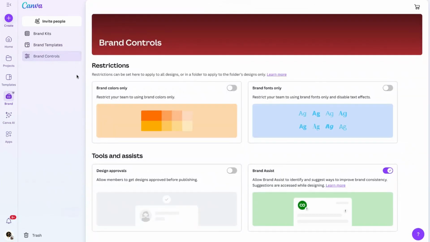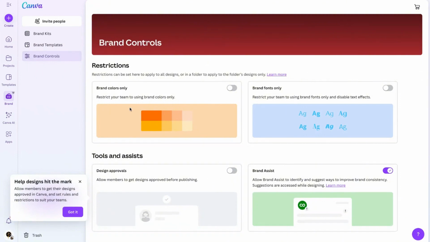The last thing in brand kits that I want to show you is brand controls. This is important if you have a VA, if you have a team, if you're outsourcing design to somebody who needs to follow specific instructions. If you're not hiring an agency or a specialist in an area and you're hiring somebody that you're not paying specialist top dollar to, but you want them to still do a good job, this is how they remain consistent.